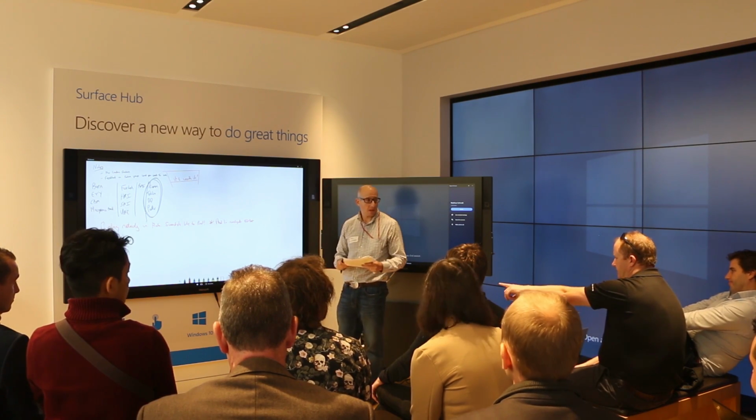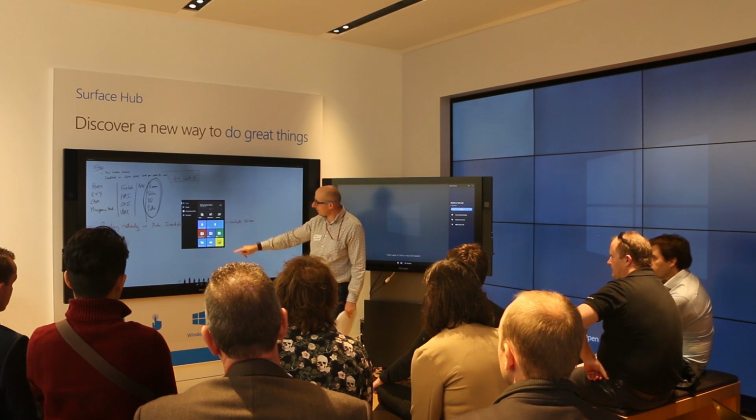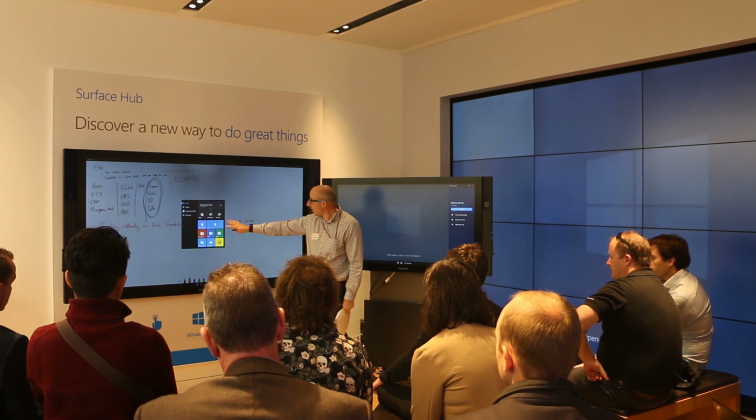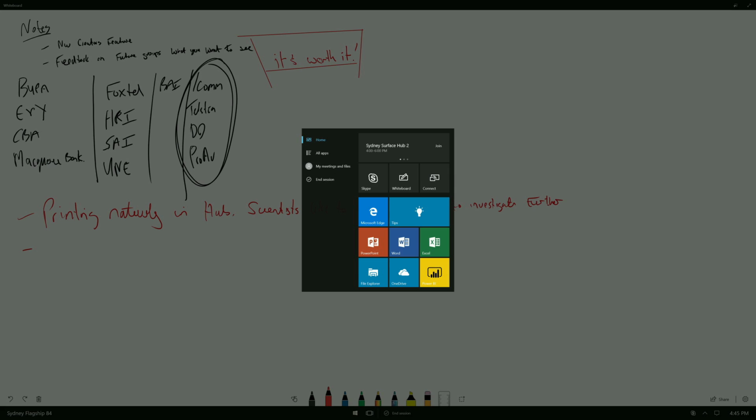Can you hit the taskbar, or do you have to go through the app? No, you can. You can initiate it from the home screen, which has changed as well. First of all, you've got the calendar on the home screen, and you've got your 3 most commonly used applications, of which Skype for Business is there, because you can't really mistake it.